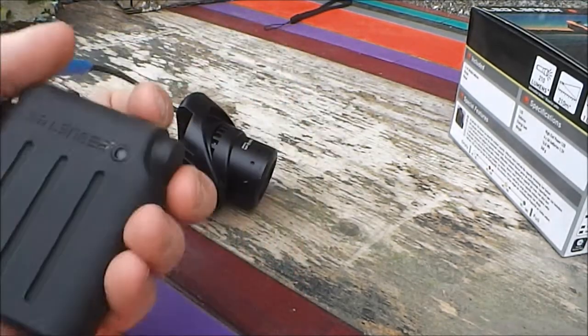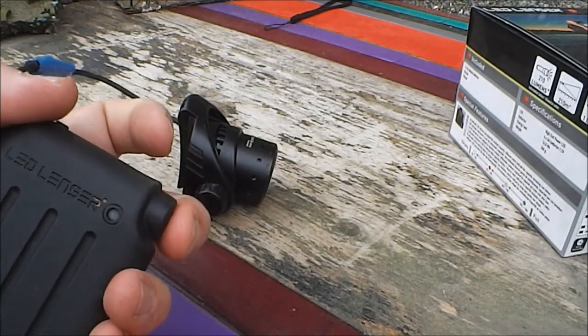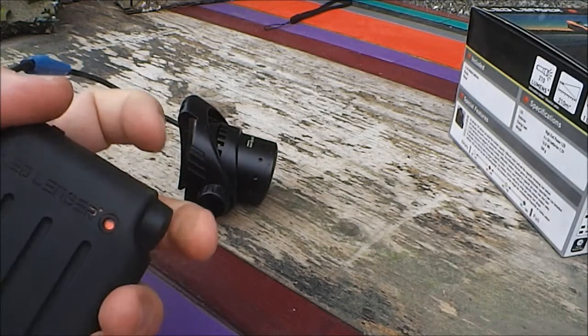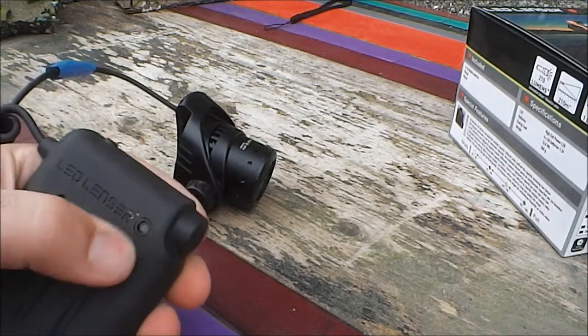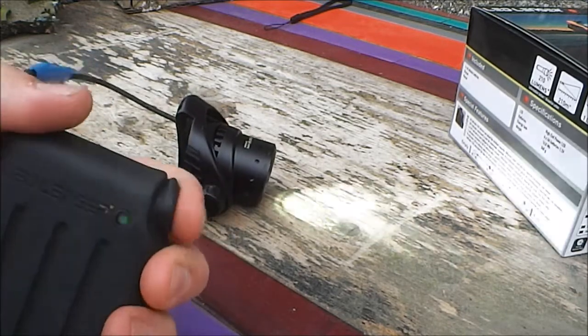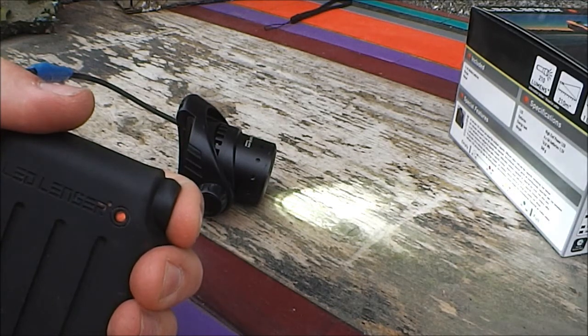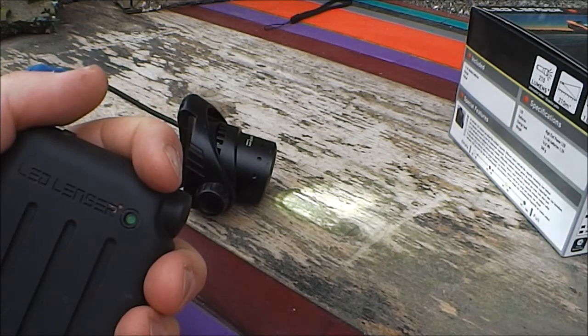And with all the LED lenses, you've got this multi-touch. You've got on-off, but then you've got various modes that you can do at a touch of a button: dim, strobe, etc. And there's programmable modes for defense and SOS and all that. What I prefer is the on, and then a soft touch takes you through from maximum brightness down, and you just pick what you want and release, and that's where it stays.